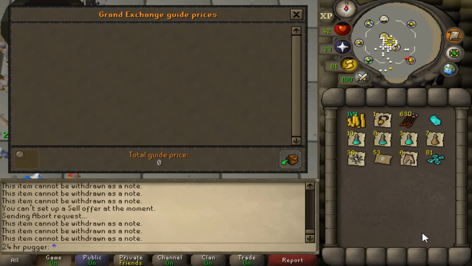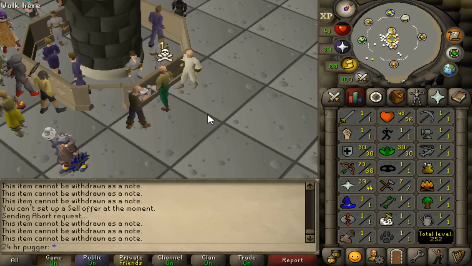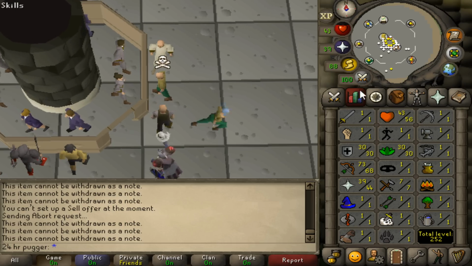Our total is just over 16 million GP. I think I should have gone to Revenant Demons earlier. I also had really good RNG at Revenants, but the rare drops were by far the cheapest of the rarest drops, if that makes sense. Our final stats are 30 defense, 68 ranged, 44 prayer, and 30 herb lore. Those stats coupled with 16 million GP is pretty decent progress for your first day on RuneScape.